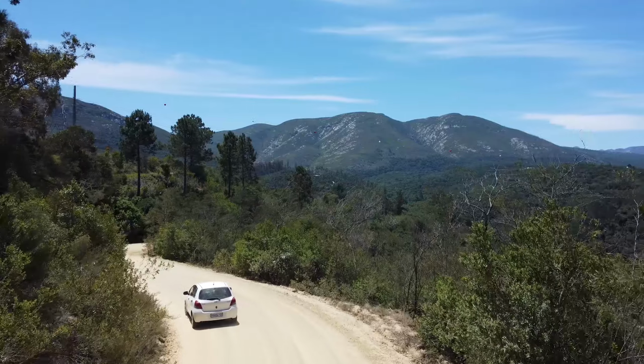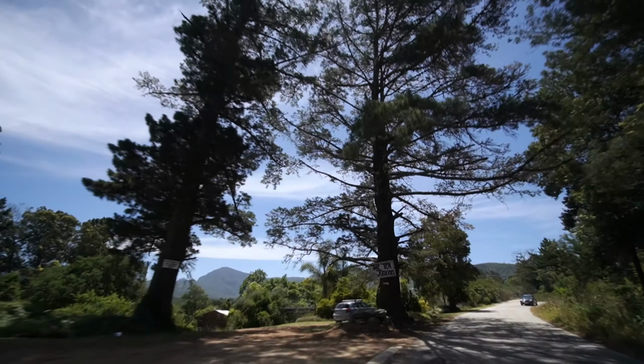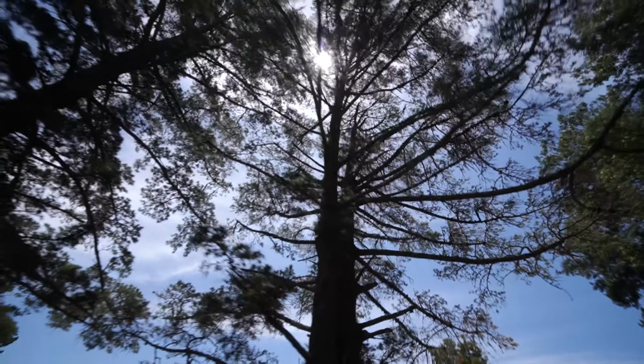And we've officially begun our journey on the sand roads. Only the first part of the 7 passes are tar, and then the rest is sand. Apparently our car can do this road, but there might have been a flood or two due to rain, so I think there might be some difficult sections for us to pass. We've got Leanne driving. Yeah, let's hope that we don't have to turn around. It's a beautiful day, so let's hope the roads are good.